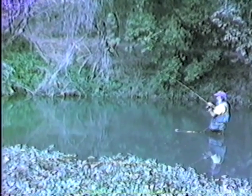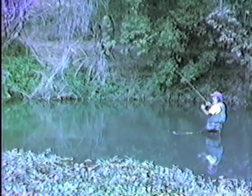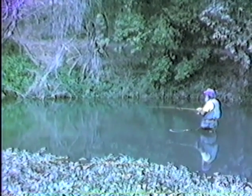Again, these are just little taps. They aren't really that strong where you want to set the hook. Again, you don't want to scare them. You want to let them sit there and wait for the next cast, and maybe they'll take it on the next one. That was real light.